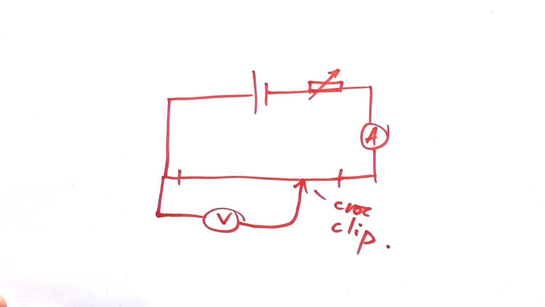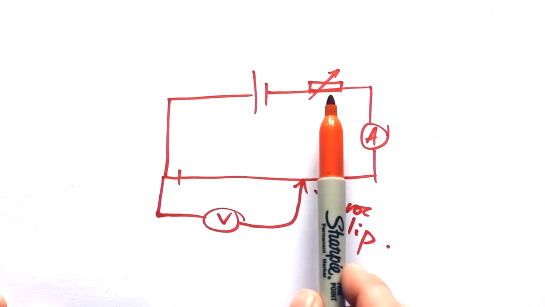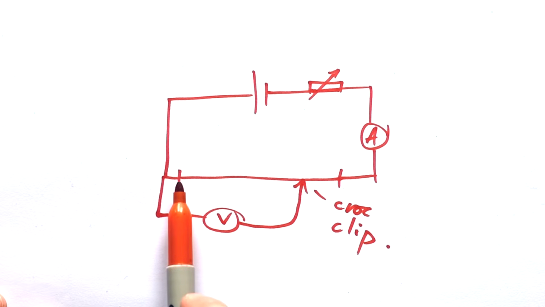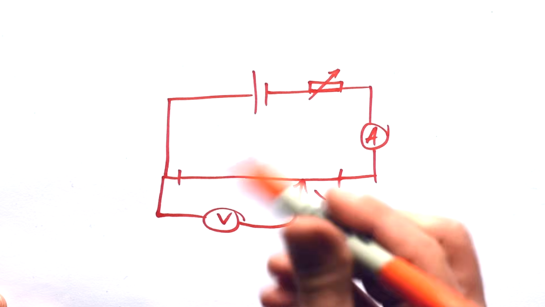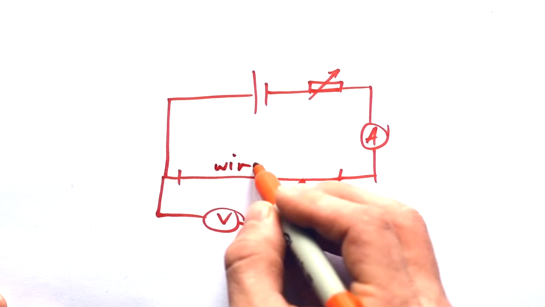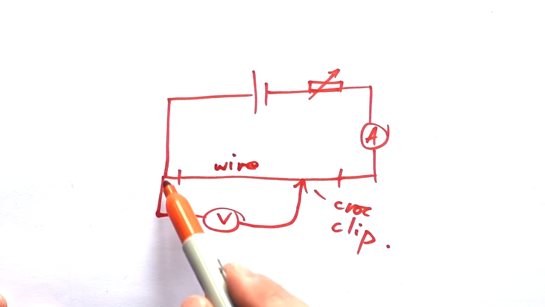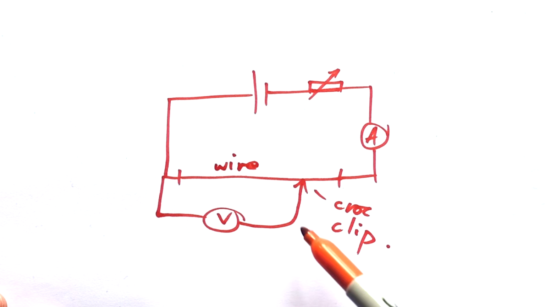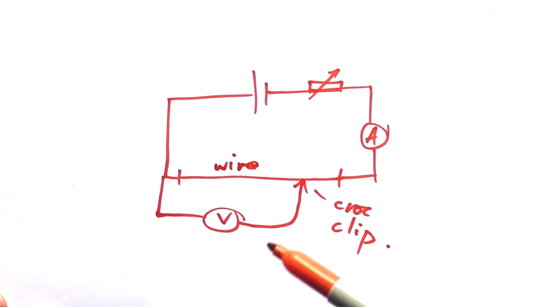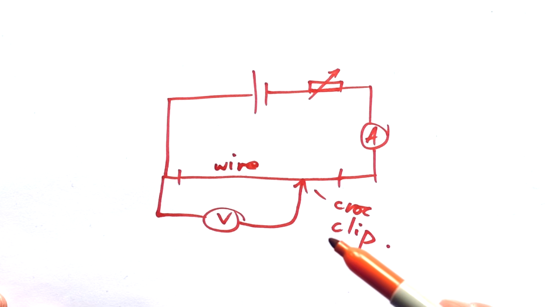Now, just so you know, there is another way of making the circuit as well. So here's my power pack or whatever, here's my variable resistor, but then we have the two ends of the wire here just permanently fixed. We're not changing the length of wire that current is running through. All we do is get a voltmeter, and then all we do is move one of the leads coming from the voltmeter with the crocodile clip down the wire. So all we're doing is changing the length of wire that we're measuring the PD over.